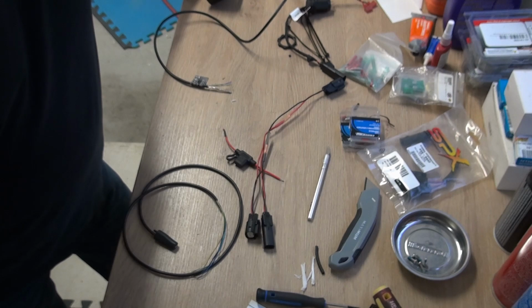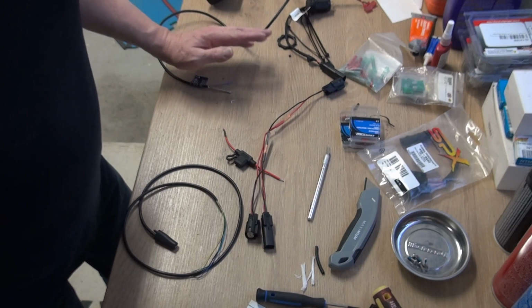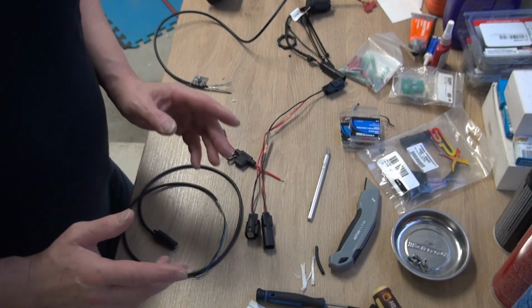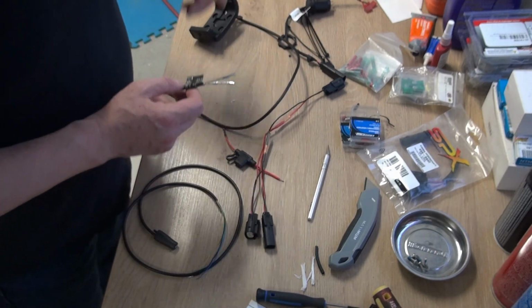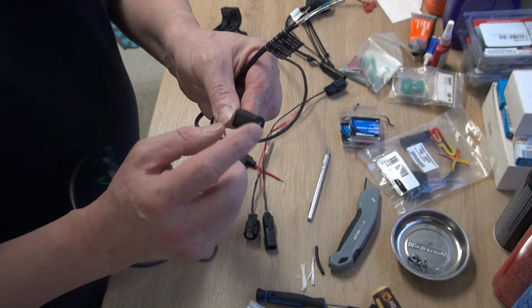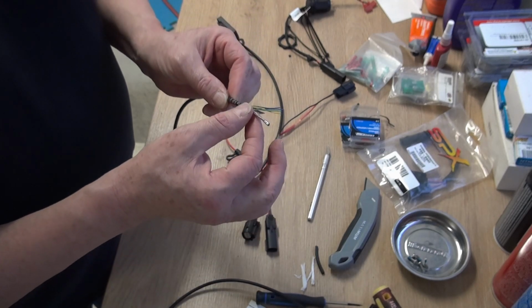All right, so we gave it an overnight to think, and sometimes that's the best way to deal with things, is to take a little bit of time, think it through, and decide if what you're doing is really the route you want to go. I decided it wasn't the route I wanted to go, but since we left off, I cut this off right at the join here, because I only needed the red and black wire.